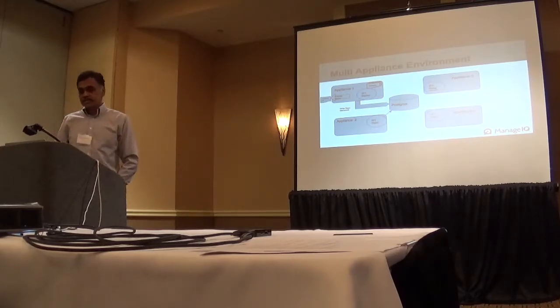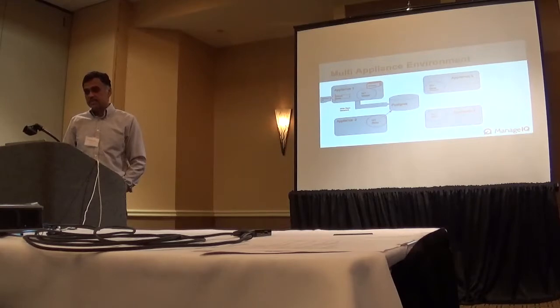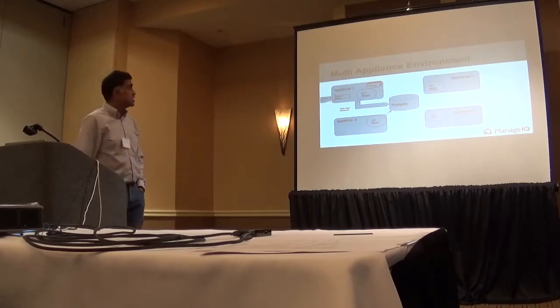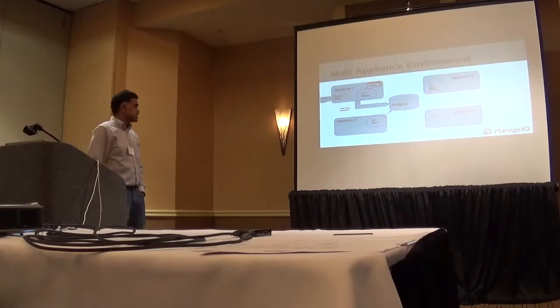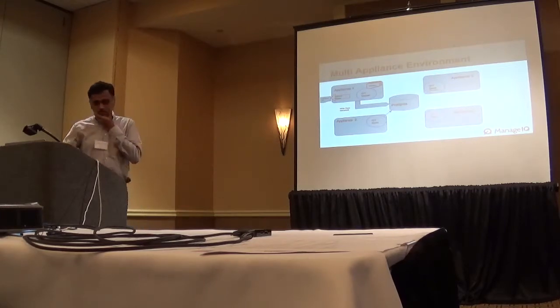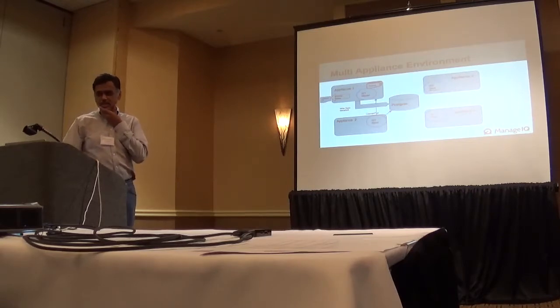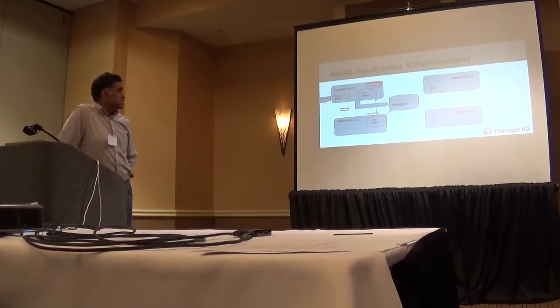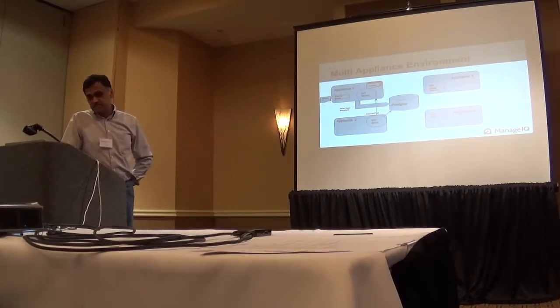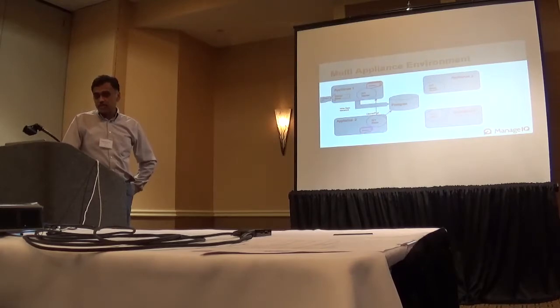So if an appliance needs to sync up and get the latest Git repository, it would first go to the Postgres database. That's one option we can do. We can also directly do a Git pull and Git clone if need be, but one of the thoughts is that we could go through Postgres, get all the information, and then do a clone or pull from appliance one, since currently that would be the master in the environment. And that's how appliance two would get its update.